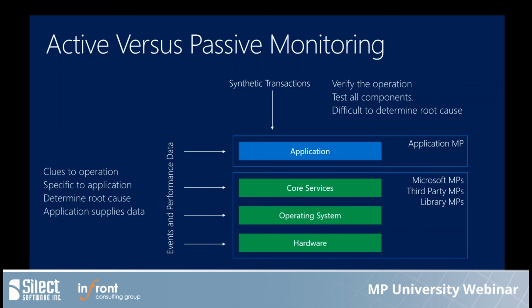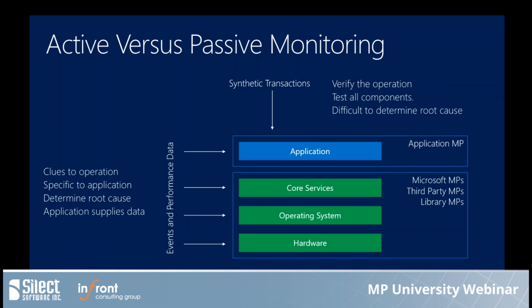What is good at the root cause is a more passive monitoring, right? So hopefully if that's occurring, taking a long time to occur, I've got some performance counter that's off. Processors are running high. Maybe the database is responding slowly. That's where my passive monitoring hopefully is going to help to find that root cause.